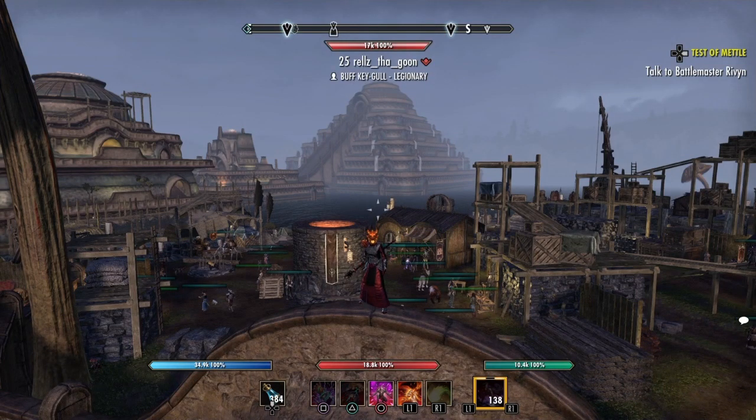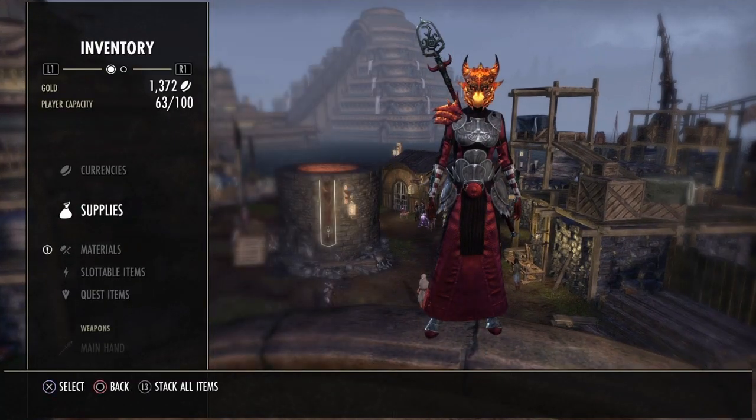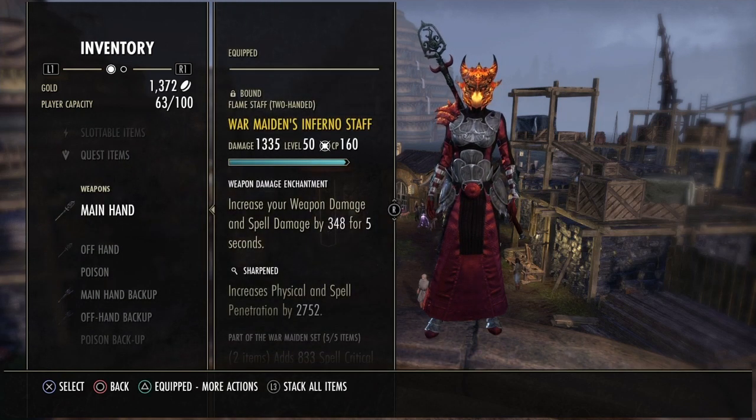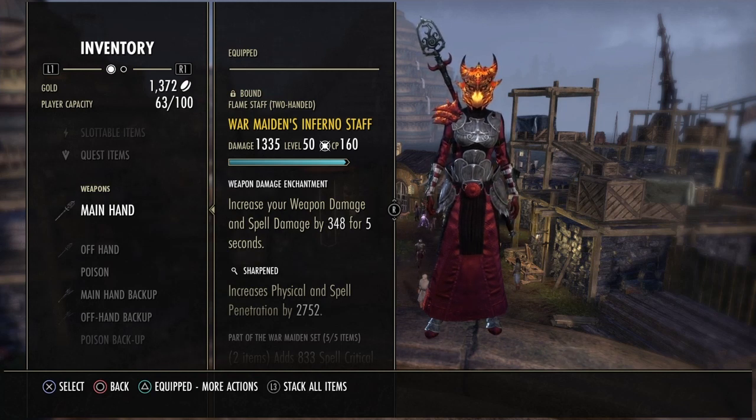Alright guys, like always, let's start off with the equipment I am using first, the gear sets I will be using. For my Nox Aterna builds, I have updated a few things. The main thing I updated was I got a War Maiden's Inferno Staff. So our first 5-piece that we're going to be using is War Maiden's.